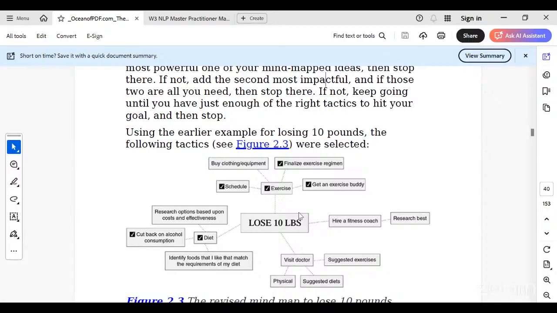Actually, the first step would be strategic, in the sense of what will quickly take you to the goal that you are looking for. That is the first step. But that's selecting from the mind map only, and then refining it further, right? And then if you say, right now I can't hire a fitness coach for whatever reason, let me first try it on my own, then your options will be exercise and diet. So that becomes a tactic.